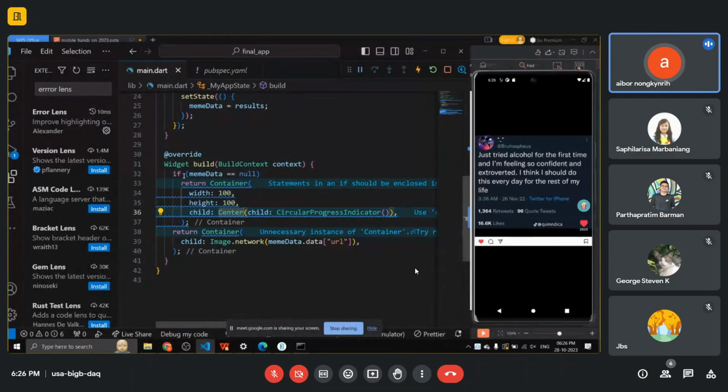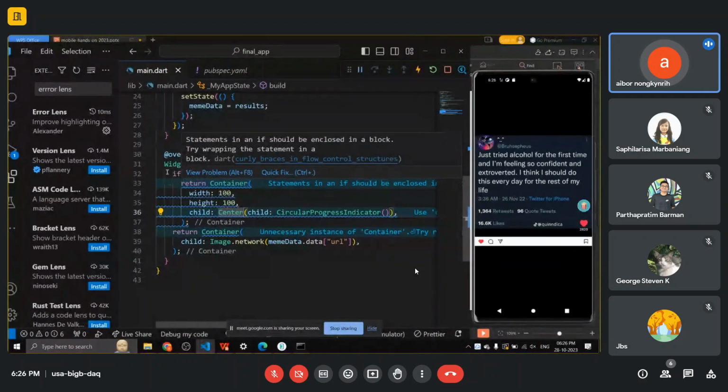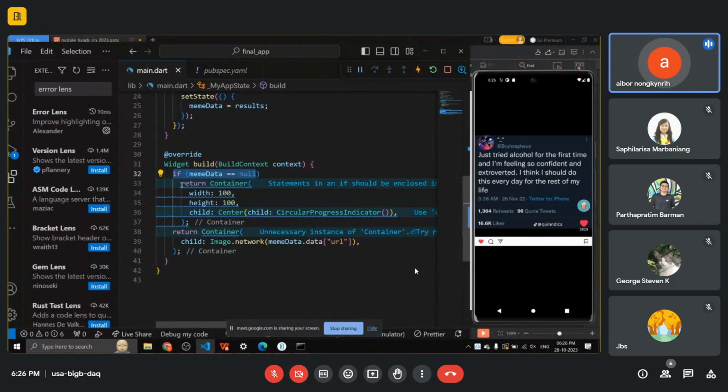So again, see why return? Why is it working? Because if it's a return statement, right, if this app here is null, you return this container. So this code here doesn't get executed anymore, because you're returning this back to whoever's calling. That's why you have that circle indicator. But if you have data, this code will not run, but actually return your container.